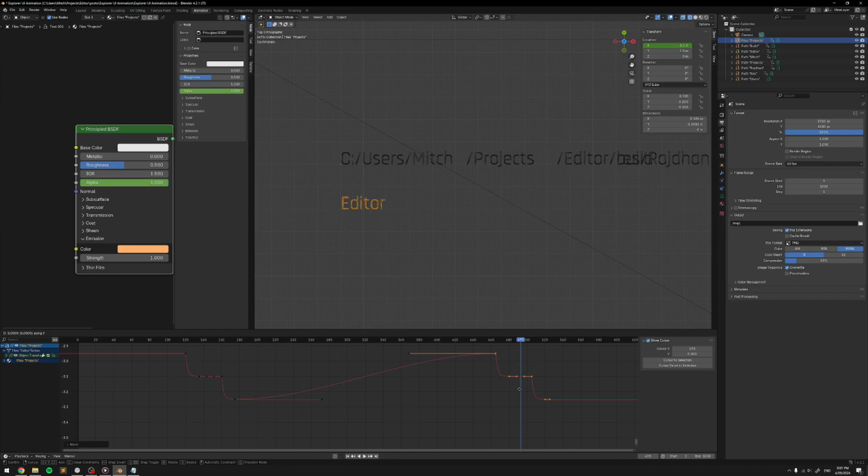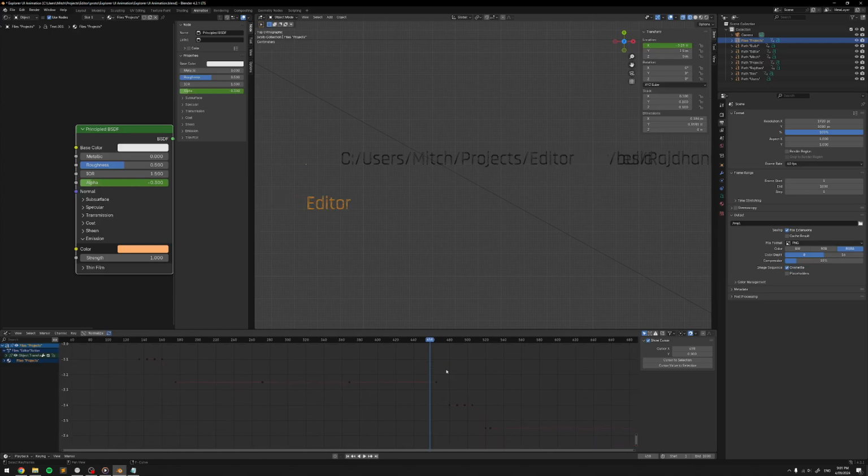By grab y, negative 0.3. Now it should actually, and we want to actually slide it the other way, don't we? So it might have been right the first time, but we just scale y negative 1. Now it'll stay in the same position, and then it'll slide back. Yeah, so it comes in, goes out, comes in, goes out.